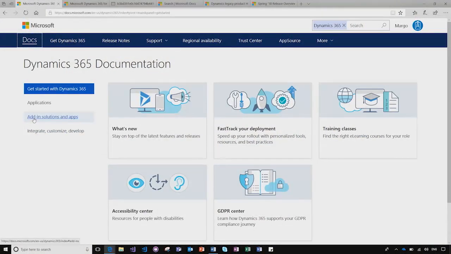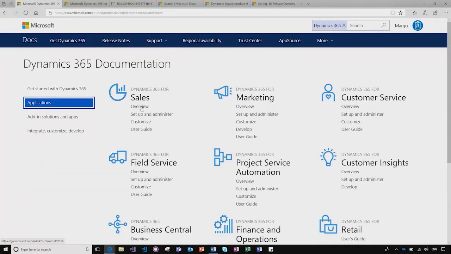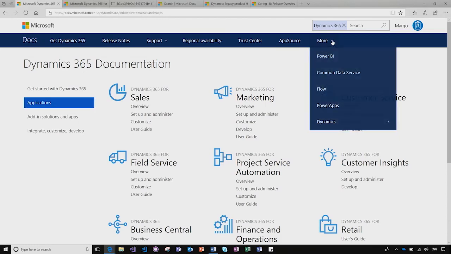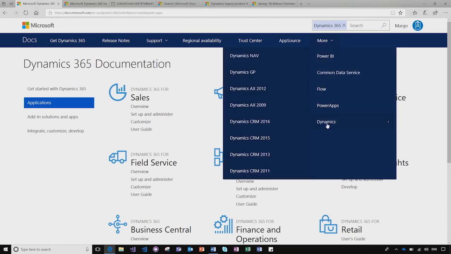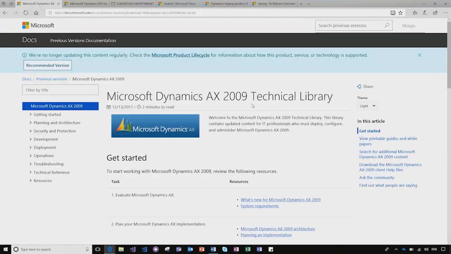So on the hub page, again, I can click to any product here and get to the Dynamics 365 products. If I want to get to an older version of one of the products, I come down here and go to, for instance, Dynamics AX 2009. This is also previous versions content.